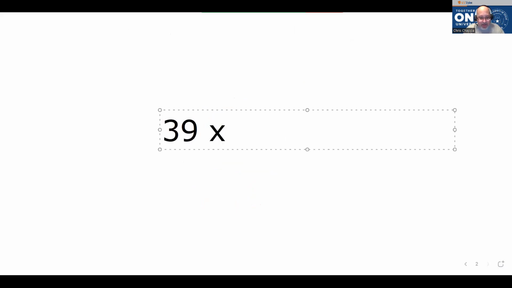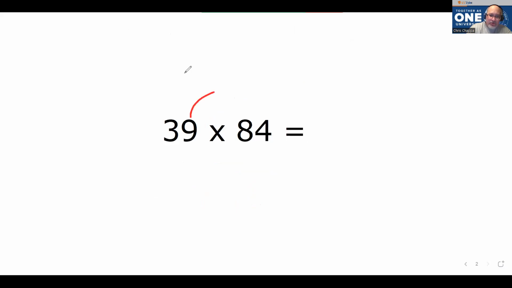For example, let's say I did, I don't know, 39 times 84. Make the numbers a little bit juicier. Then the flow would go something like this. Now, of course, if you're doing this mentally, you're not drawing these little rainbow pieces. You start by doing the last part of FOIL. 9 times 4 is 36. Write the 6, carry the 3. So I'm going to hold the 3 here in my fingers.